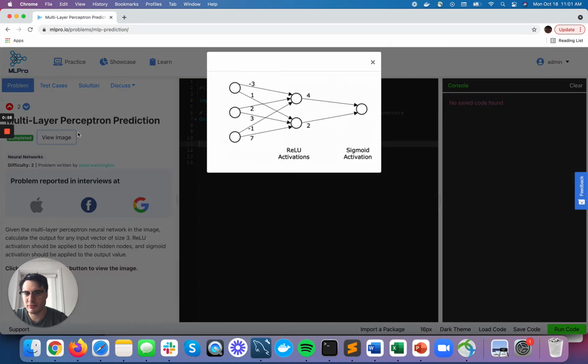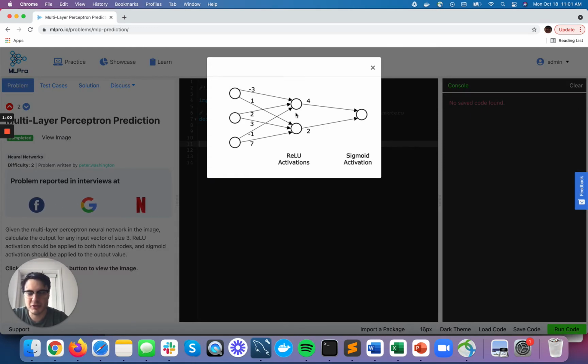let's first remember that to make a prediction in a neural network, we can think of all of these edges as like the m's in the mx plus b of a linear equation, and we sum up all of the incoming arrows. So for example, for this hidden node here, it's going to be -3, that's the m, times whatever this input x is, plus 2, the weight of this arrow, times whatever this x input is, plus -1 times whatever this input is. We sum those together, and that's the value of this node.